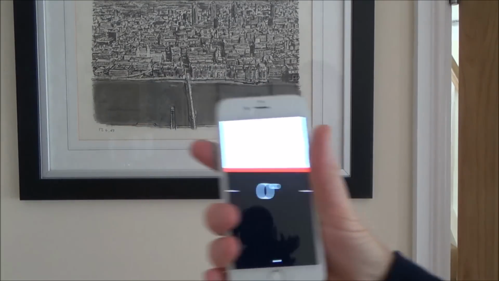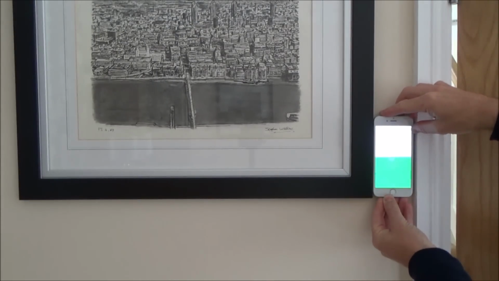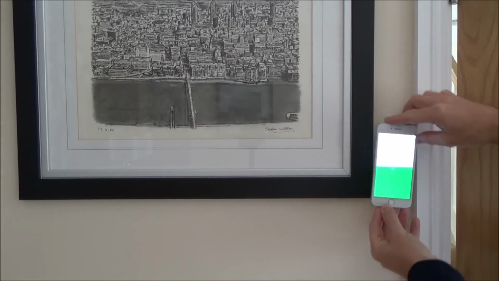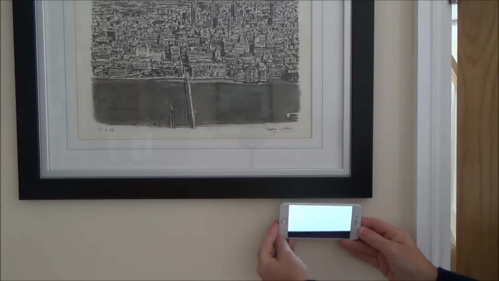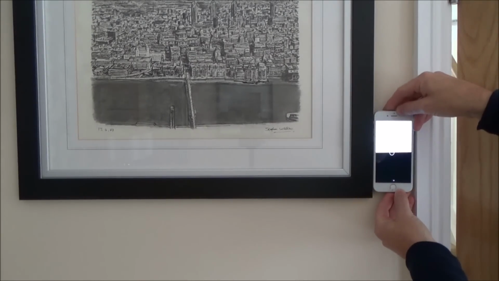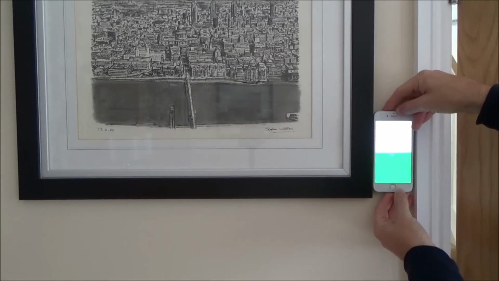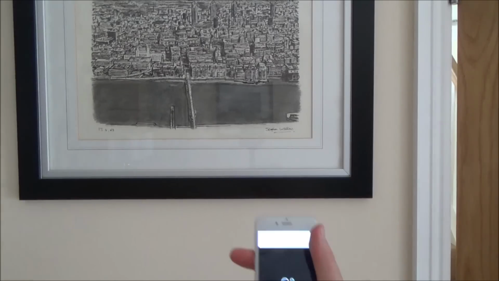So let's say now if we wanted to do a picture on a wall, so we can do it on the side there, and you can see 0 and it will go to green. Also down the bottom here as well, it will go to green. We also have levels to do this way, so it's quite useful when you haven't got access to a spirit level to be able to use this. Now it's not perfect because remember we've got buttons in the way here, but it just gives you an idea, and it's more accurate than you might think.